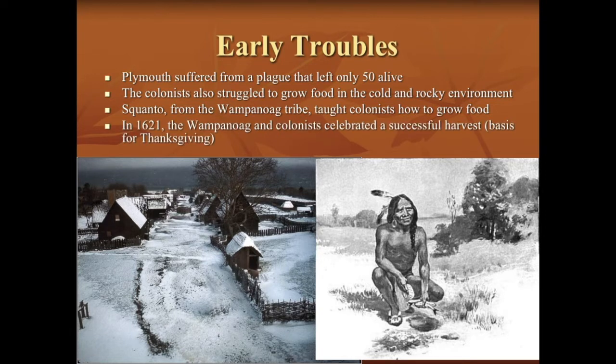And ultimately, they're going to have, at the harvest time in 1621, a big feast between the English colonists, the Pilgrims, and the Wampanoags. So this shows a very positive beginning to the relationship between the colonists and the Wampanoags. It's actually the basis for what we now celebrate as Thanksgiving. However, just like what happened in Jamestown, you're going to see the same thing happen in the New England area, where eventually the English colonists and the Native Americans there are not going to get along. The more that the English are there, the more they're going to want more land, and the more that they're going to basically not be willing to compromise with the Wampanoags or other tribes.